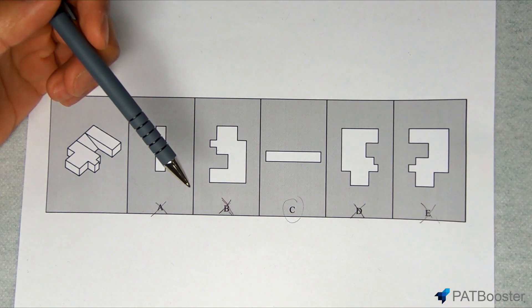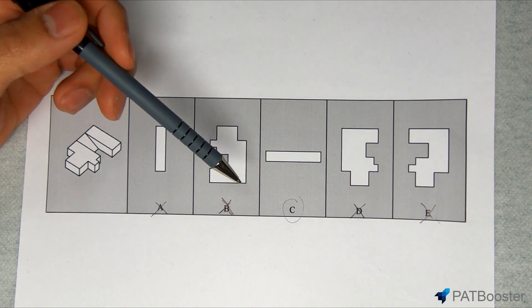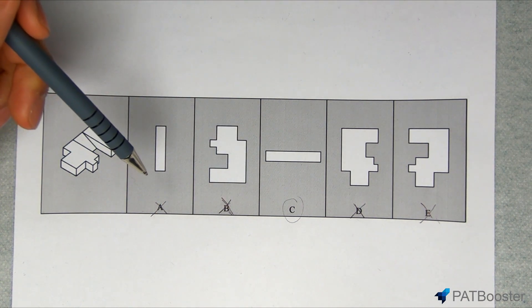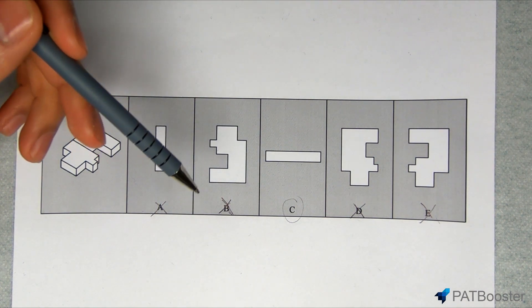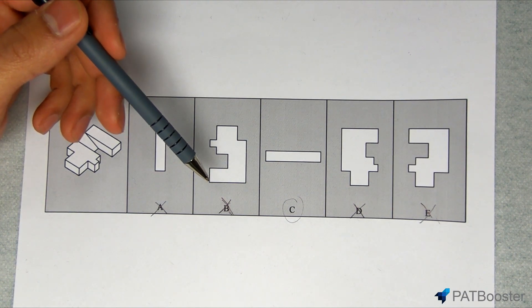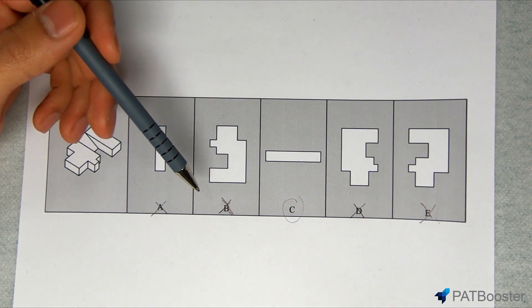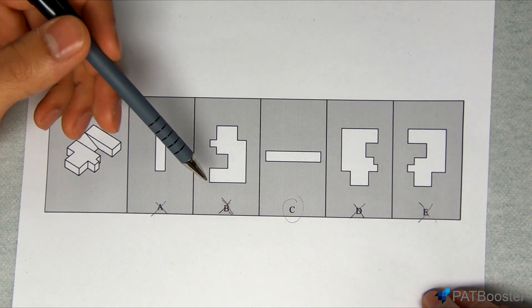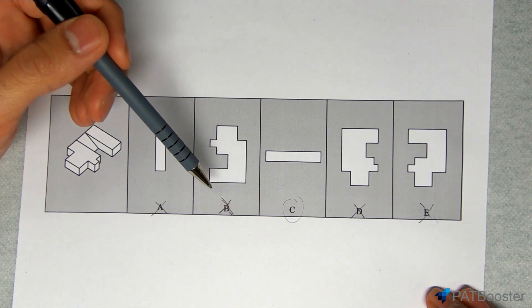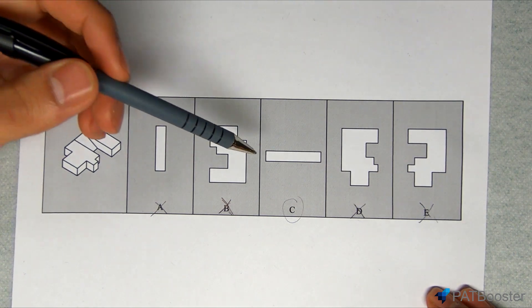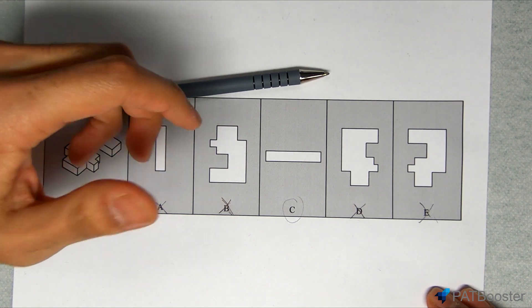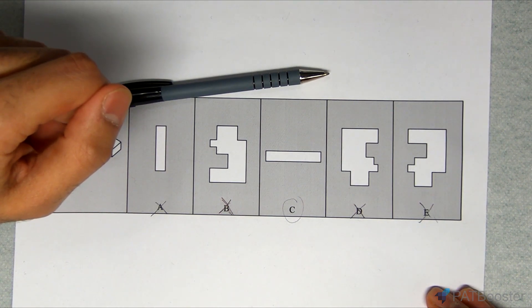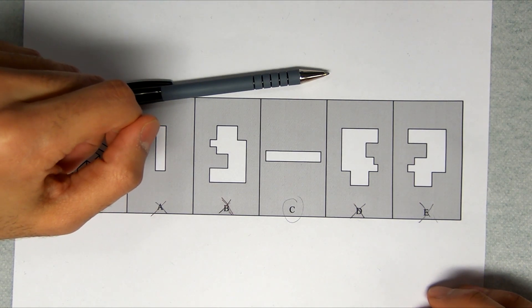Now there are a couple special tricks you can use to help you with determining specific lengths or relative proportions, which I'll go over in the next video since this video is just meant to describe the approach you would use for every keyhole question. So I apologize for making this section sound really complicated in the previous video, but I had to do that in order to explain the fundamentals. Now I highly encourage you guys to begin implementing this approach for all of your keyhole questions and customize it to your own needs, but the basic concept of the compare and eliminate cycle are sound and if implemented properly you can really do well on the keyhole section. With that said, thanks for watching guys. I'll catch you in the next video, take care.